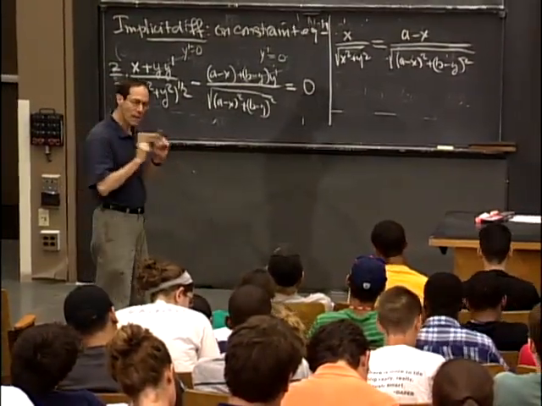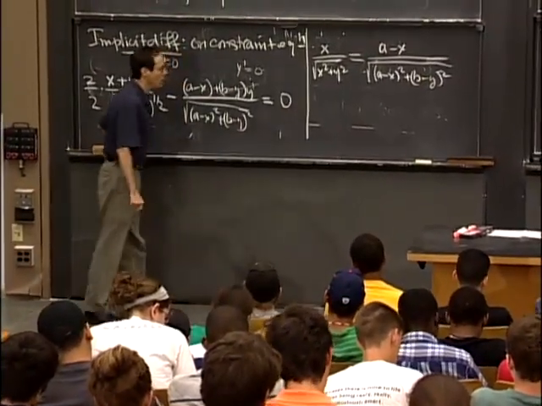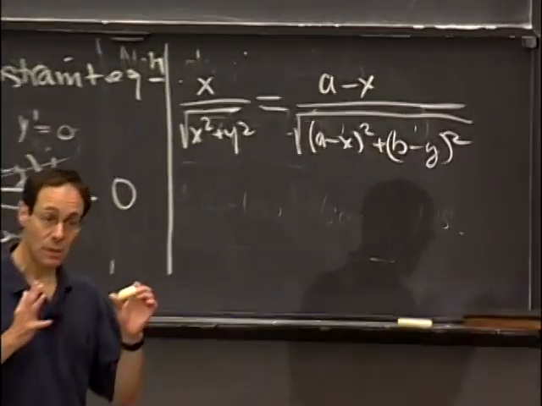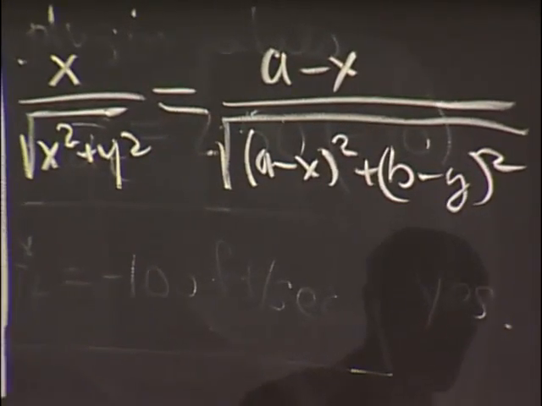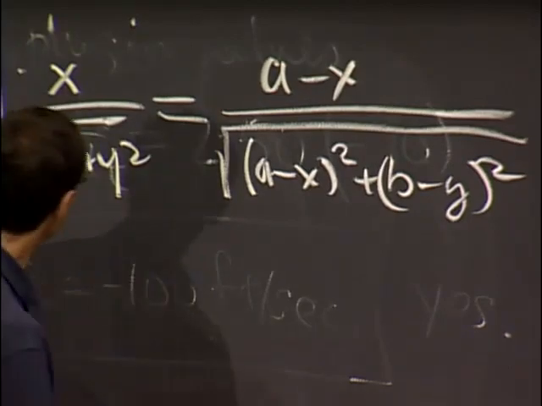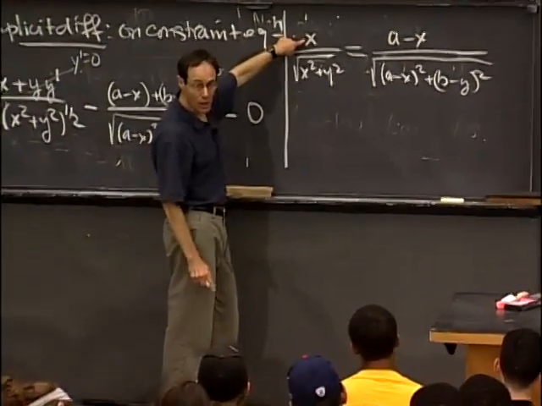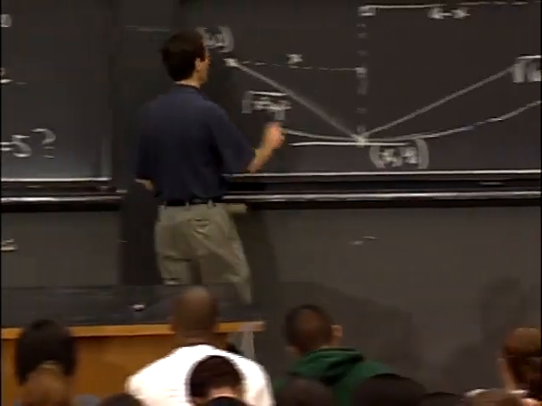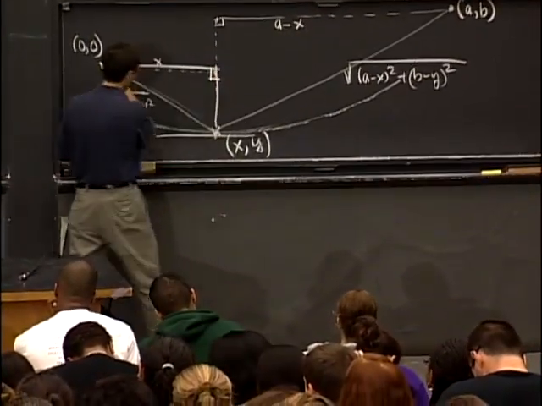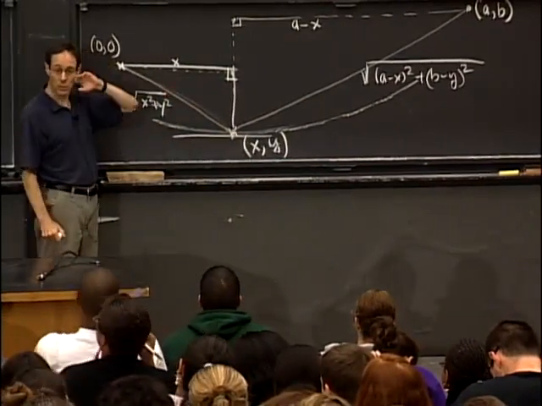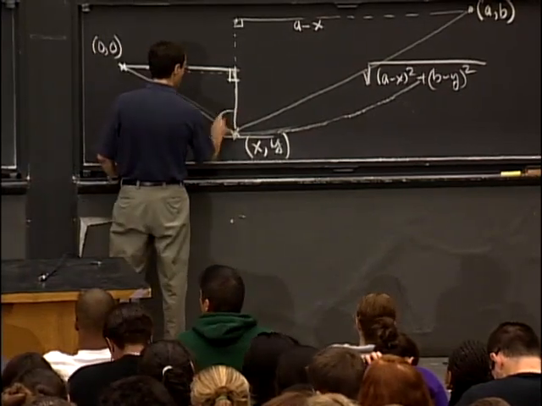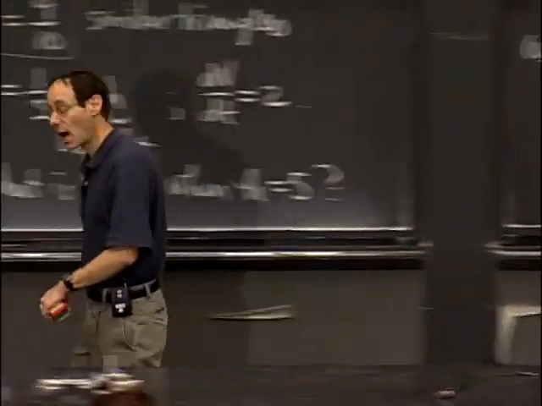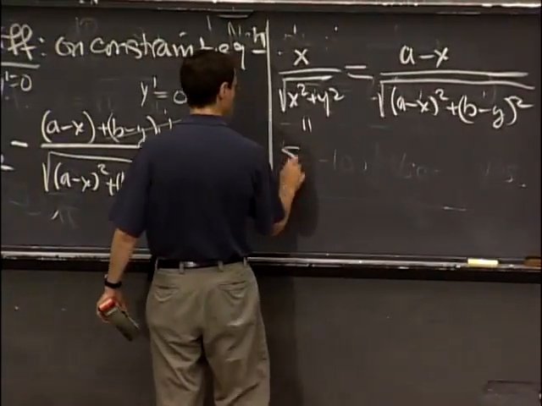Now again, that also might look complicated to you. But I claim that this is something, this is a kind of equilibrium equation that can be interpreted geometrically in a way that is very meaningful and important. So first of all, let me observe for you that this x is something on our picture. And this √(x² + y²) is something on our picture. Namely, if I go over to the picture, here was x. And this was a right triangle. And this hypotenuse was √(x² + y²). So if I call this angle α, then this is the sine of α. It's a right triangle, that's the opposite leg. So this guy is the sine of α.